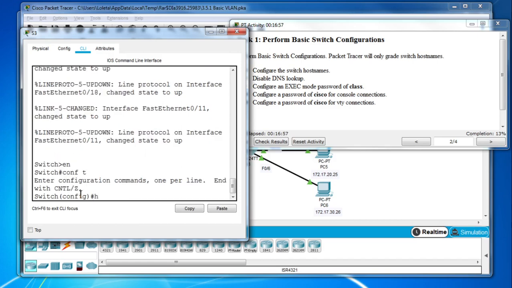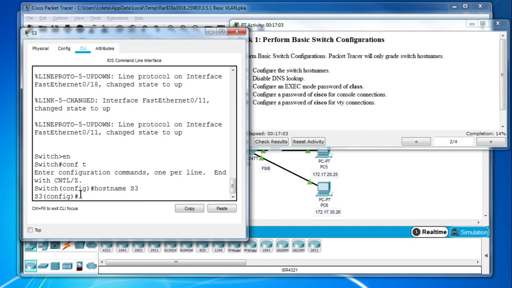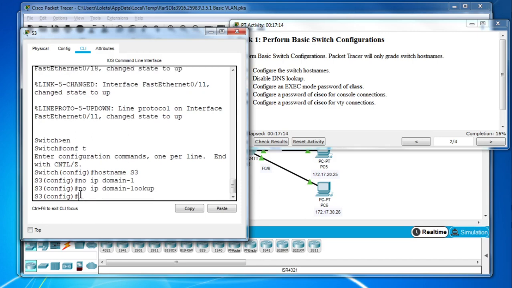I'm going to say hostname S3 and disable DNS, so no IP domain lookup.